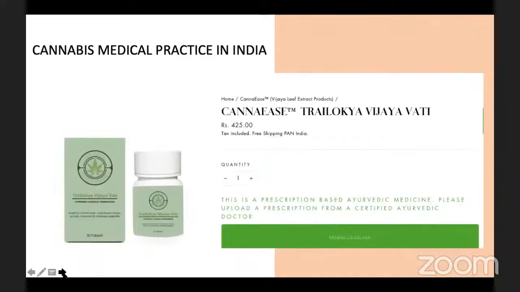Dr. Saab, next. This is our Trilokia Vijayavati. This is the first classical formulation which we have worked out, and it's now available to all the doctors, and we are selling in this new market. And we're very proud to say that we are one of the cheapest. We are the cheapest actually in this category, and we hope to get more and more hemp-based classical formulations also placed in the market.